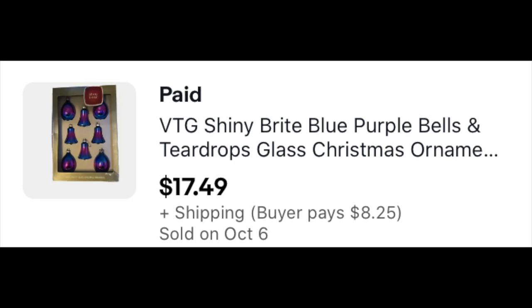Shiny Bright — keep an eye out for Shiny Bright ornaments. I picked these up at the garage sale where I bought the Tidy Whities from the Grammy. They were $0.50. I put them to auction, had like 11 watchers on these things, and ultimately we turned a $0.50 buy into $17.49 plus shipping.